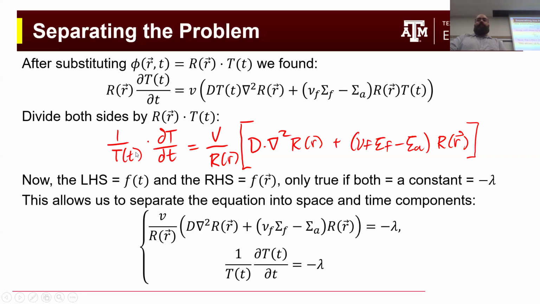And mathematically, the only way that can be true is if both sides of this equation are actually equal to a constant. And just by convention, we're going to call that constant minus lambda. So that is what allows us to separate the problem into two different differential equations, where the right-hand side is equal to a constant and the left-hand side is equal to a constant, and now we have two differential equations that we can solve separately, since both of them are just a function of one variable. So that's the way, if you're lucky, that separation of variables looks.